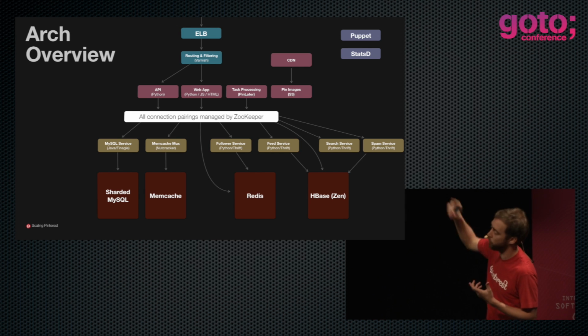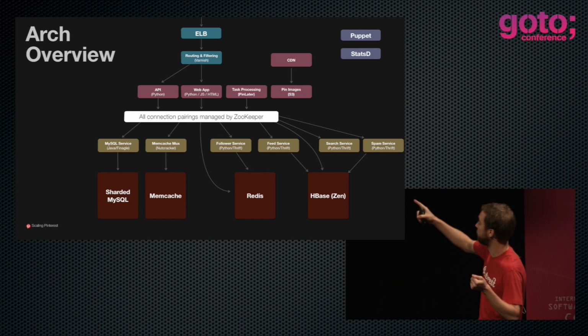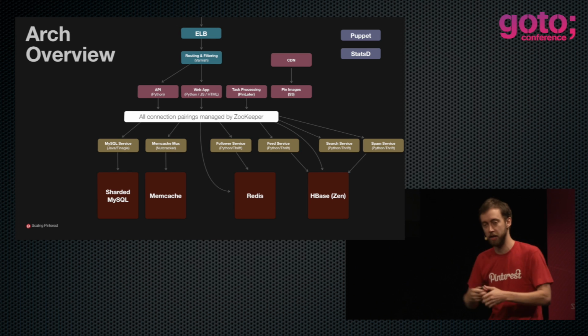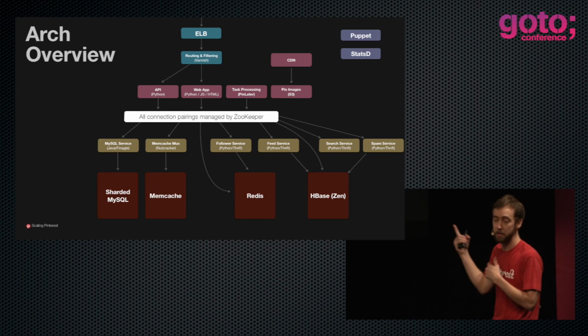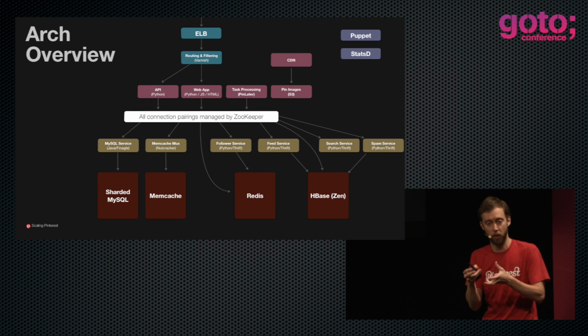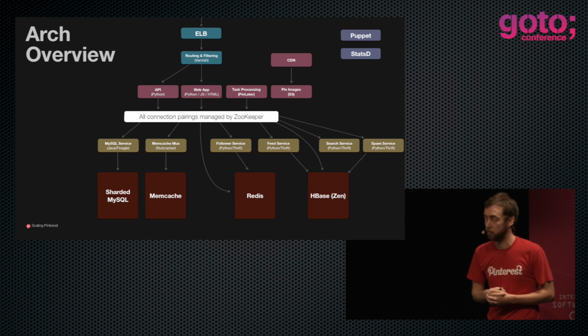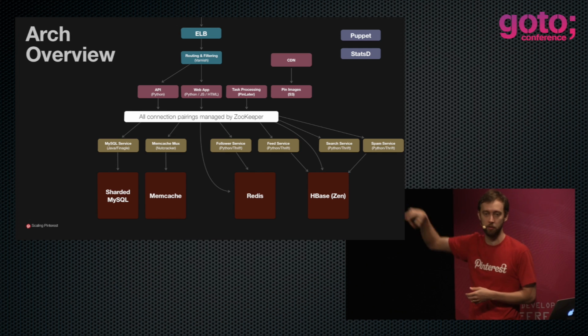Essentially what happens is when a web app wakes up, it says, hey, I need a search service. And this thing will have a list of them, say, here, connect, and they direct connect. If one of these dies on either end, there'll be a little scramble, and we'll make new connections. If a new one comes up, we'll rebalance there too. It takes away a middle tier of hassle.